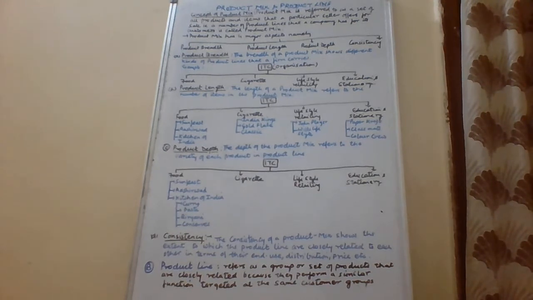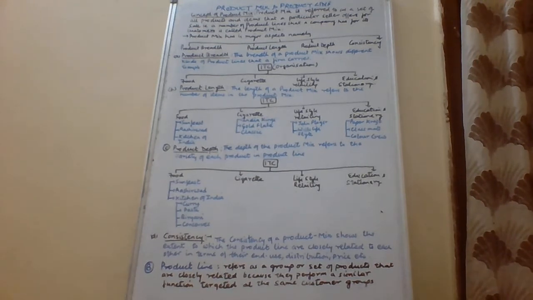It may also be called an assortment, or product assortment. Assortment is the different kinds of products placed in different categories, manufactured or sold by the same company. In other words, the number of product lines that a company has for its customers is called product mix. So the products being categorized are technically called the product lines of the organization or of the company.